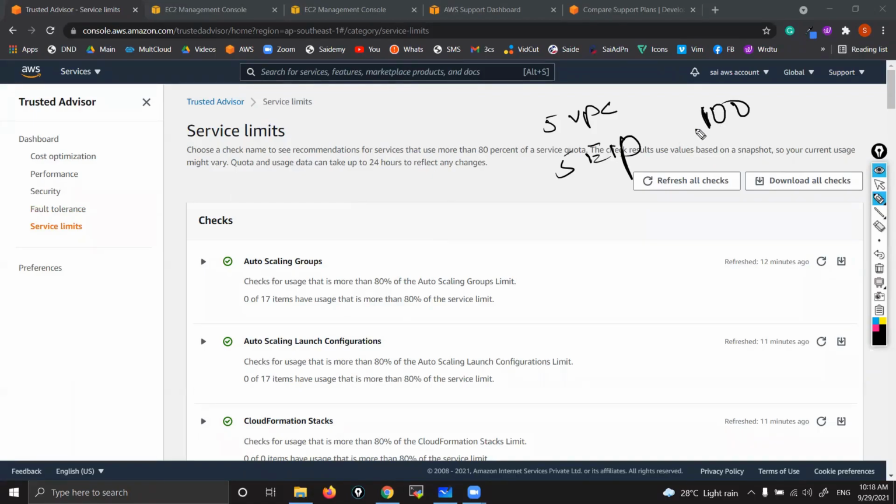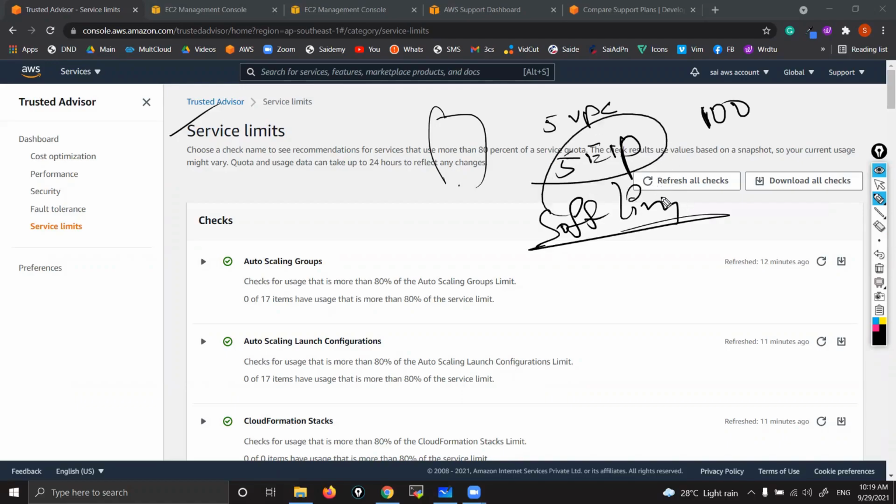Because see, nothing in this world is unlimited, right? Even our earth itself is a limited entity, correct? So there is a limit to each and everything. That's why here in AWS also we have service limits. You are entitled to how many instances you can launch, your quotas and all. So these we call soft limits.